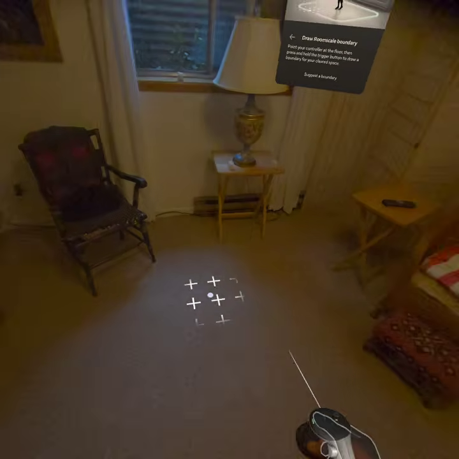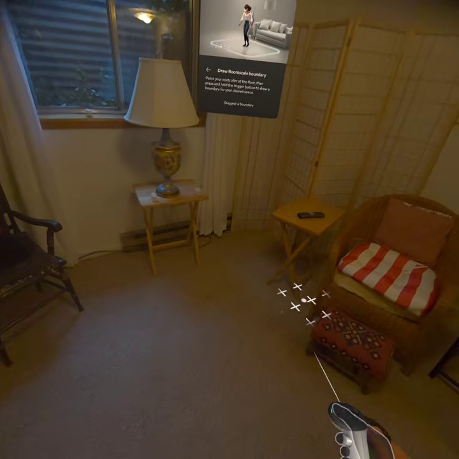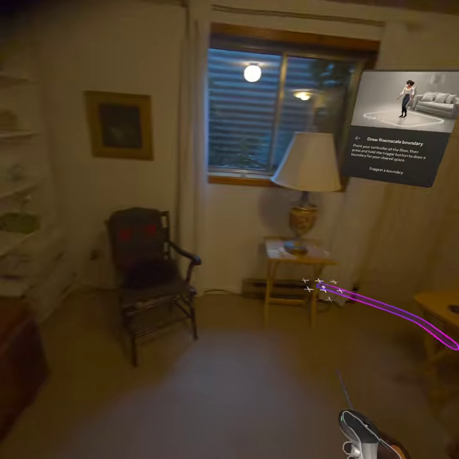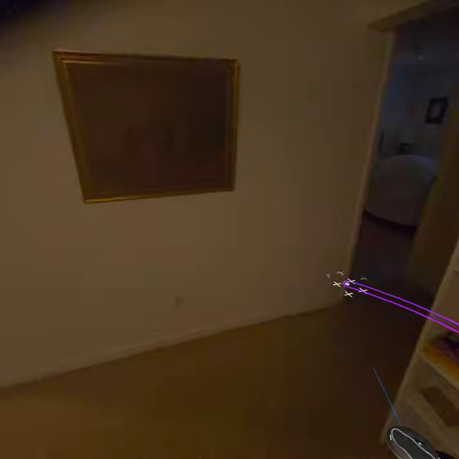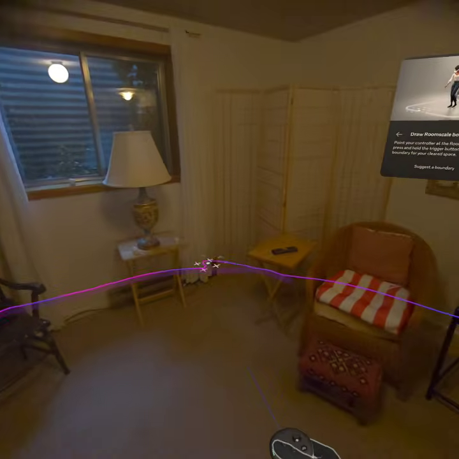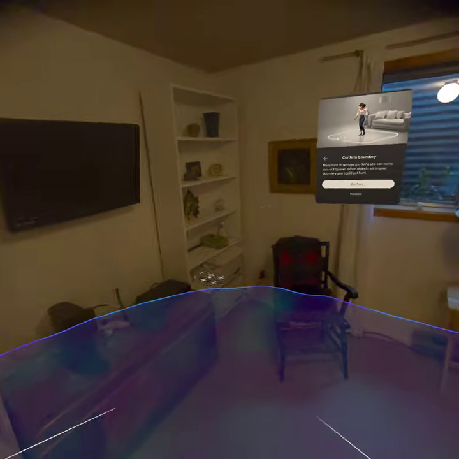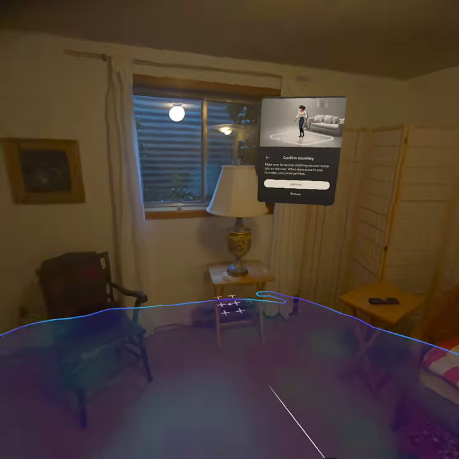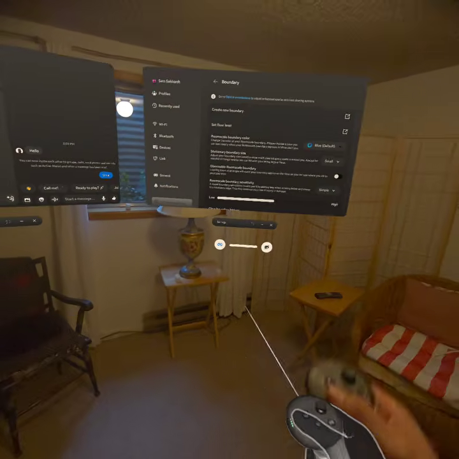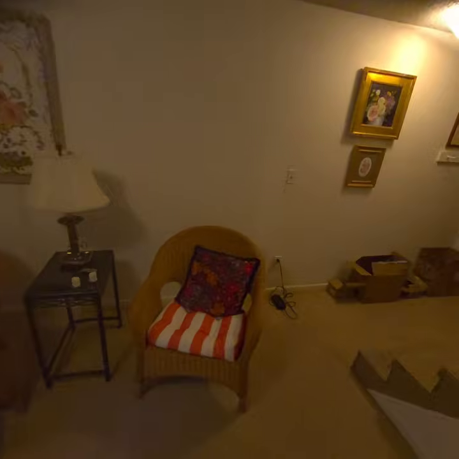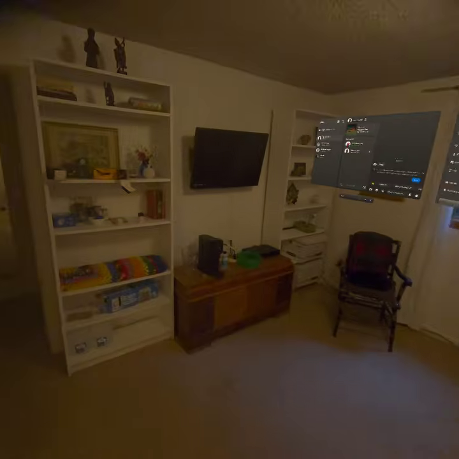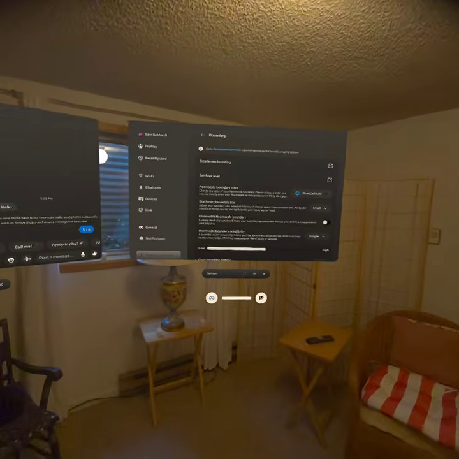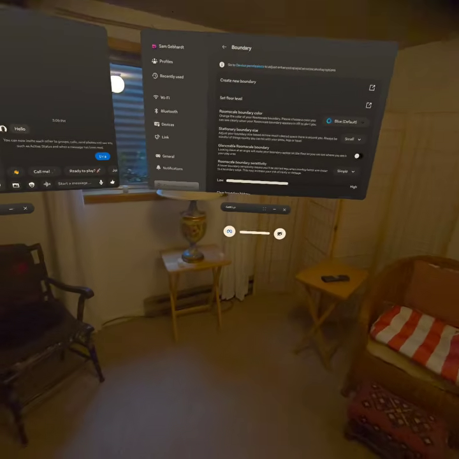You can see if I do this, it's kind of like, okay, where do you want to start and stop? I usually just make it huge. I don't care about the walls because we're in augmented reality and we can see the walls. So we just want to have plenty of room to move around. So once you draw that, close that circle, you can hit confirm, and then you'll have a boundary. And then if you do walk up to it, it'll light up. You can't see it on the recording, but that's the best practice once you're going to do Aemulus.